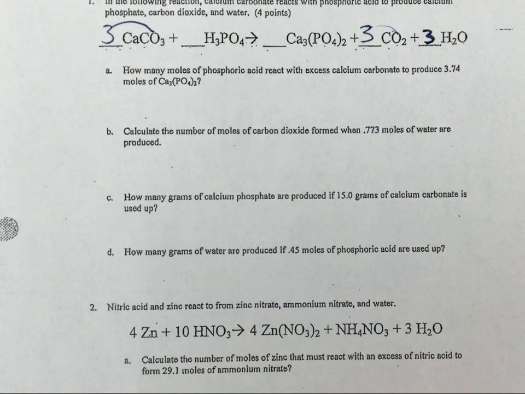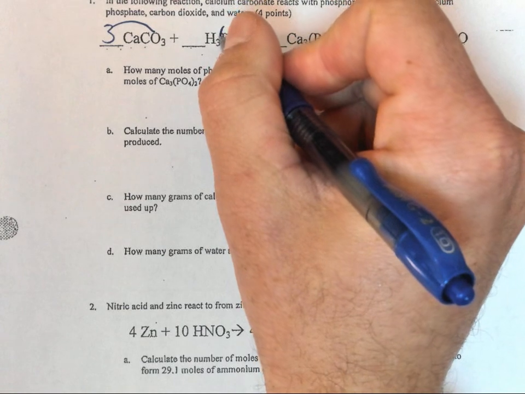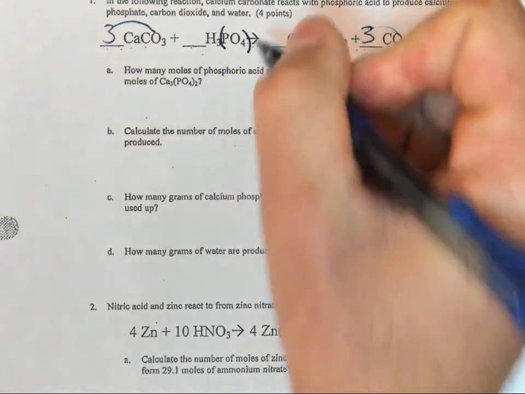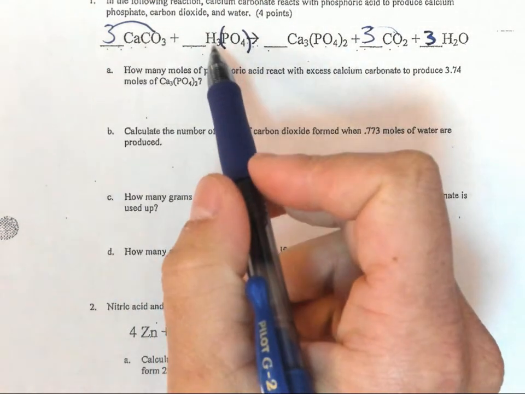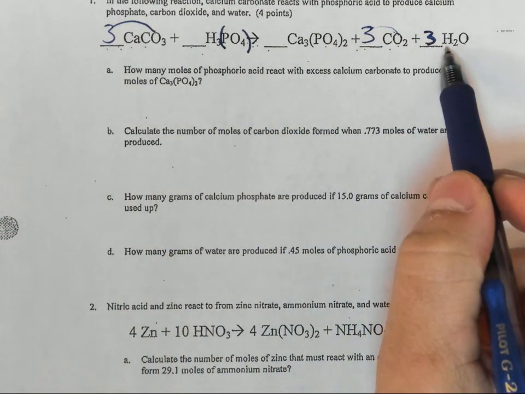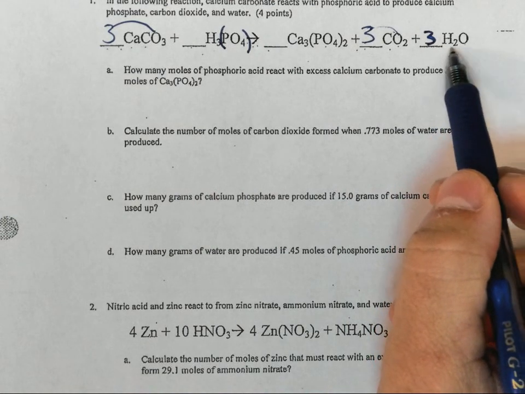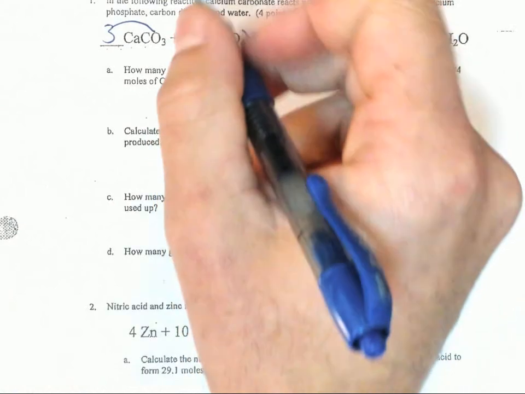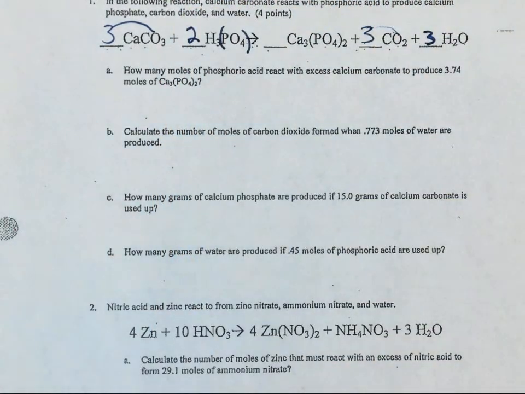So far, so good. Since our PO4 right here is in parentheses, let's go ahead and put PO4 in parentheses on this side because it's going to move as a phosphate. So we've got 3 hydrogens here. Here we've got 6 hydrogens because it's 3 times this 2. So we have to do the opposite. We've got to get both sides to 6. That's going to make 6 hydrogens on both sides and 2 phosphates on both sides.